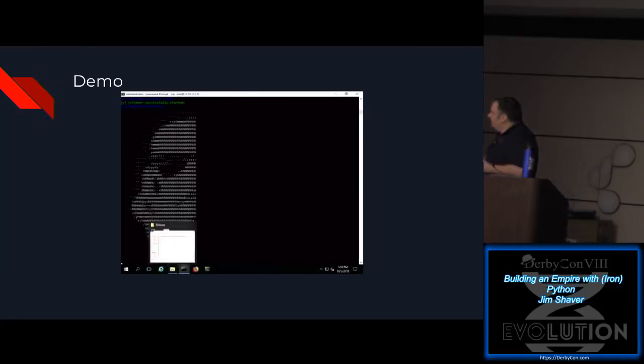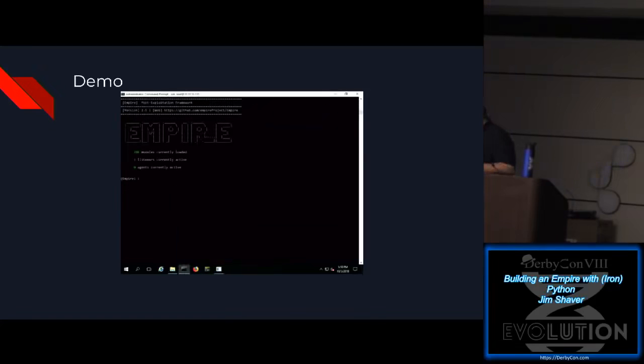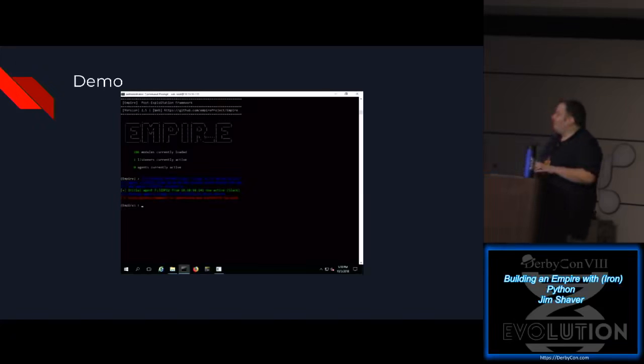So we've got the Empire listener starting up. We've got a folder with an 8 kilobyte exe. We launch it. It pulls down the DLLs, it pulls down the standard library, and then, I can't see it, it's at an angle, but the green text shows that we have a shell. So execution of a Python Empire stager on a Windows host.